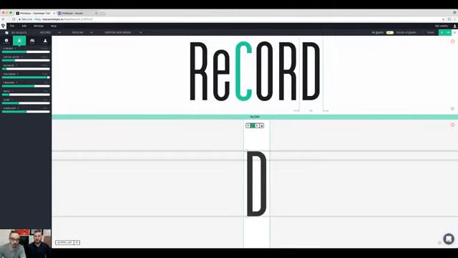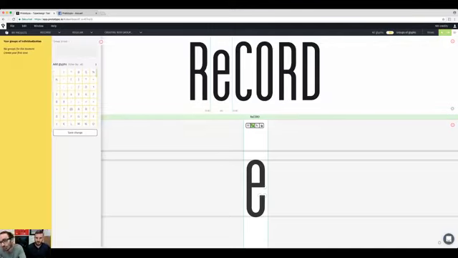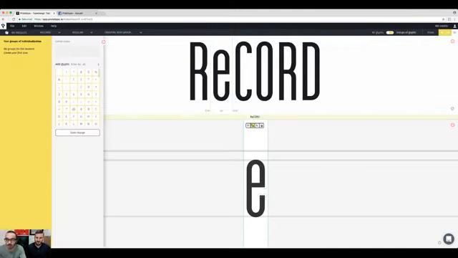First of all, we're going to work with the lowercase O. We're going to make the x-height correct according to the other letters. For that we're going to use the individualization option, which is here.